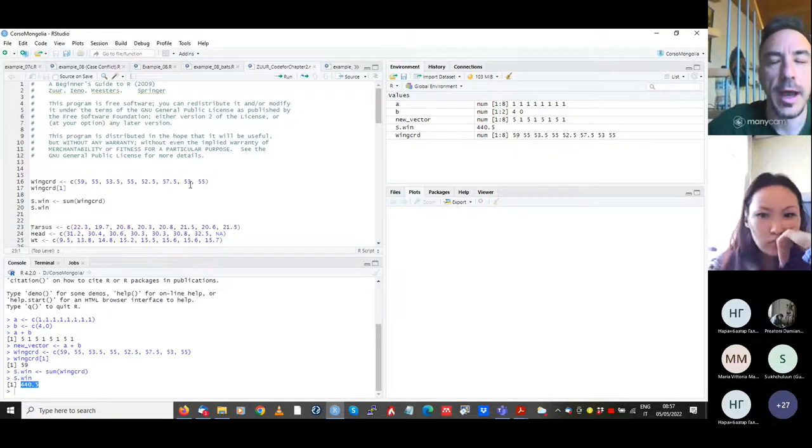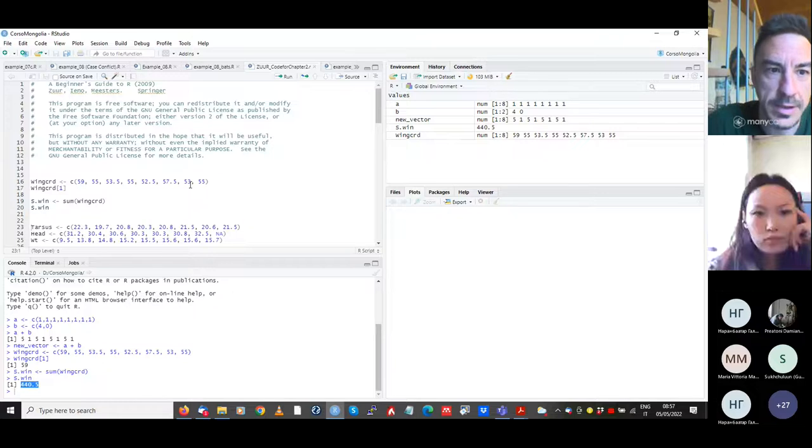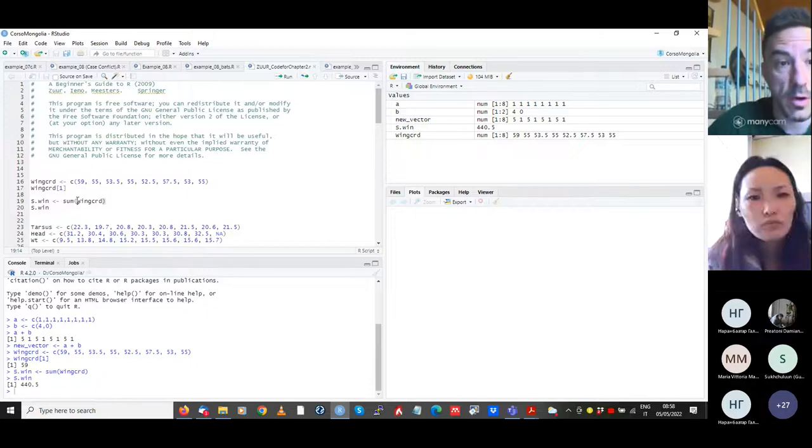I know it may sound a bit stupid, just a really, really easy operation, but this time we ran a sum, and the function is very easy, and you can understand it is a function because you can see the brackets right after the word. If you get the concept, you can run very, very complex statistical models almost in the same way. That's why I'm showing you these very basic commands.